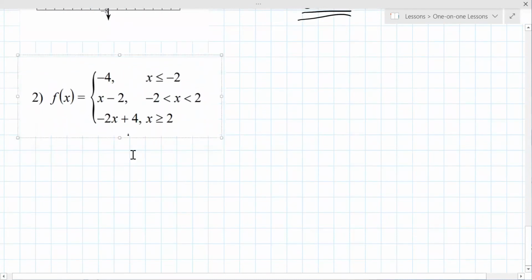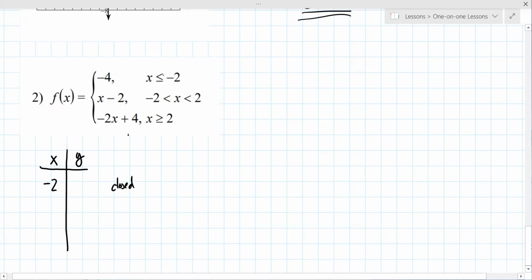Okay. So this is a piecewise function. We're going to graph this. And this is what's generally hard. So there's three regions. You probably already know that. What I always do is I make a table for each one. It's a little bit different than graphing though. So we have x and we have y. So this number right here, this -2, is what goes here. And I say closed circle because I need to remember that because I'll probably forget.